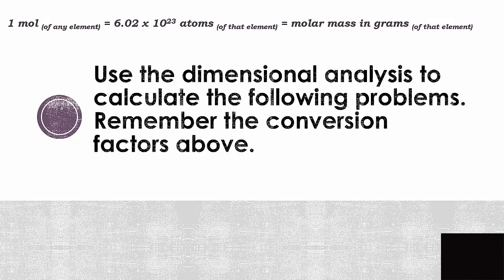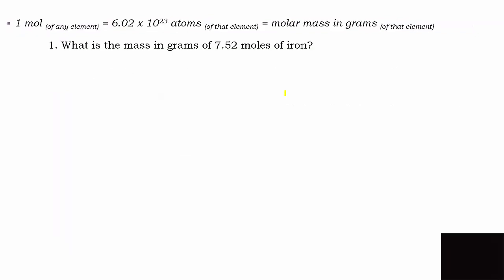All right, so to get very exact answers on these problems, we are going to use a skill from earlier in the year. We're going to use dimensional analysis to calculate exact answers to mole problems. So in order to do this, we are going to need to always remember the conversion factors that we've learned so far. So just to review those, we have learned what 1 mole is. 1 mole is 6.02 times 10 to the 23rd atoms of that element. And then 1 mole is also equal to the molar mass of that element. And we remember that the molar mass is from the periodic table. So here we go. Let's learn how to solve these problems.